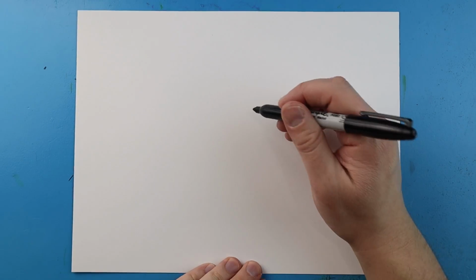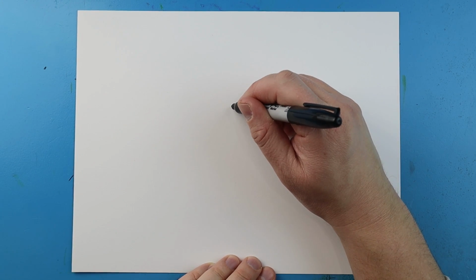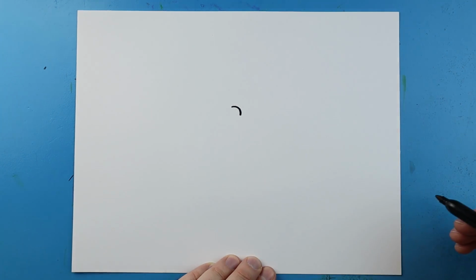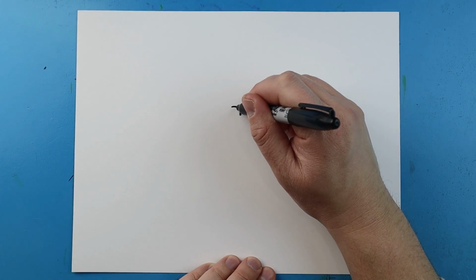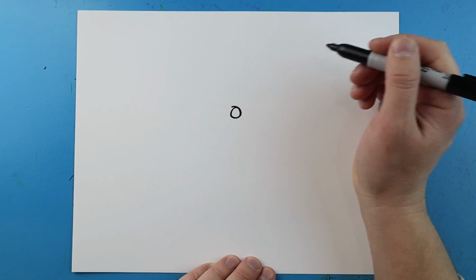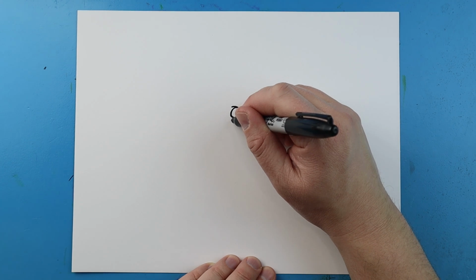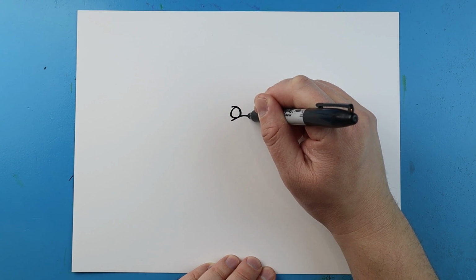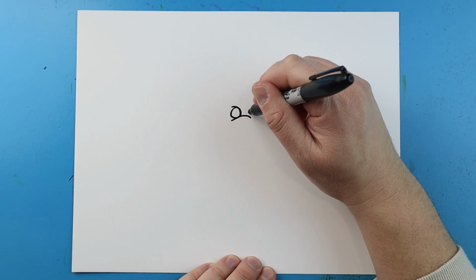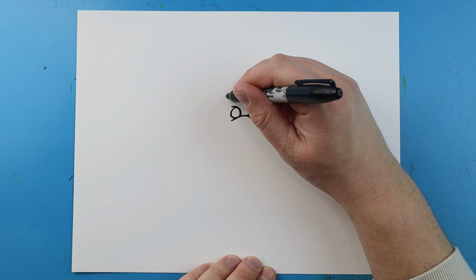Now to start off with Shimo's face, let's begin with the eye. So I'm going to start right here, and I'm going to begin by just making a little line that's going to curve down. And then right inside of here, I'm going to make a line that's just going to curve around. Next, I'll bring a line that's just going to come up and then down here. And then right here, I'm going to make a line that's going to come up. I'm going to bring it down and then over.